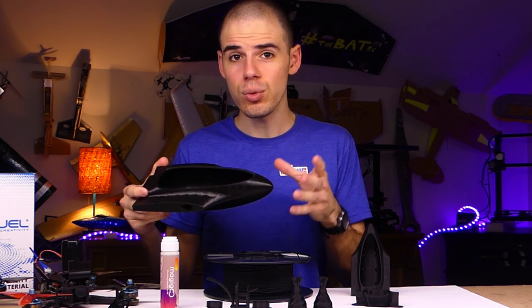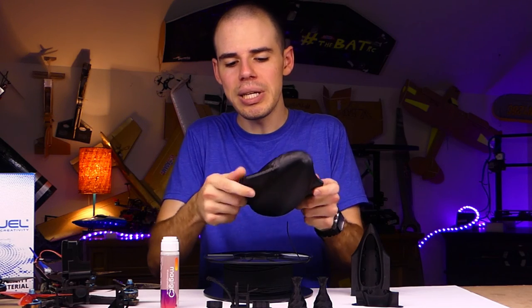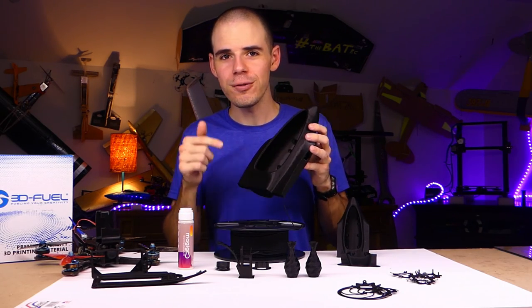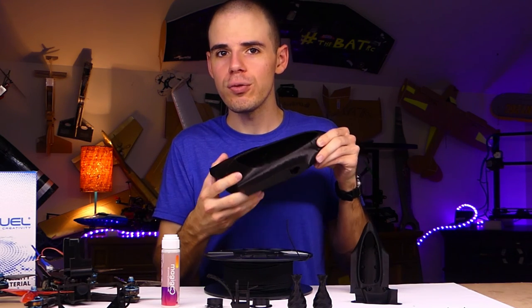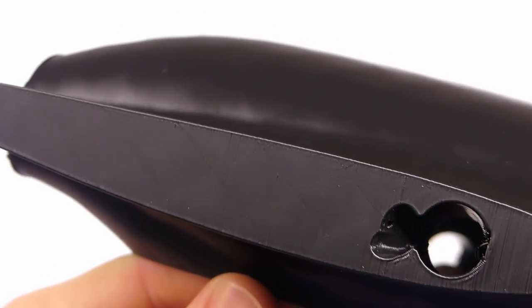It's obviously not as rigid as PLA, but it is more squishable, and it's not as squishable as TPU, which is good. Because TPU would just be this floppy mess, but it does need to maintain its shape. One concern that I do have about OBC for this application is the potential for it to warp in the sunlight. And I'm not sure if that's going to be a problem or not. I have not tested that out yet, but further testing will show, because it does need to be fairly rigid.